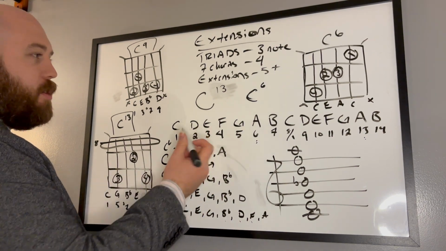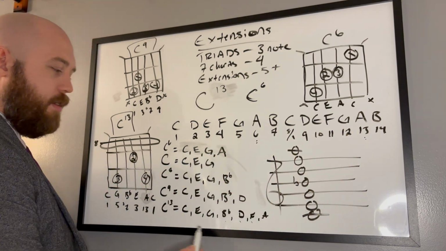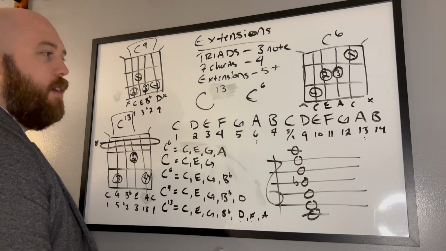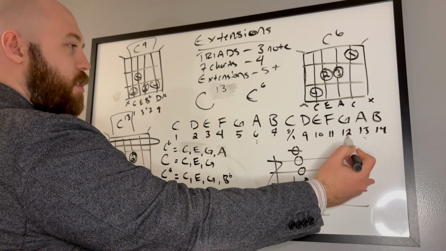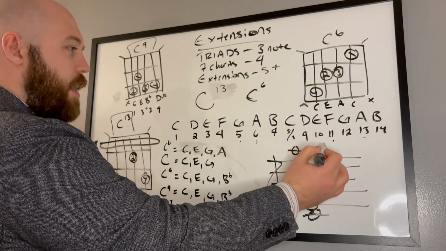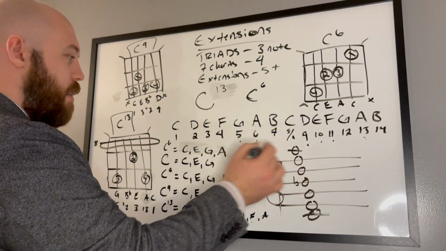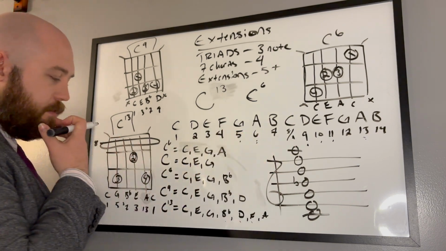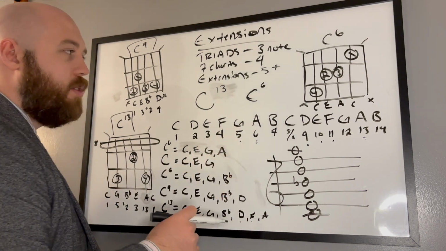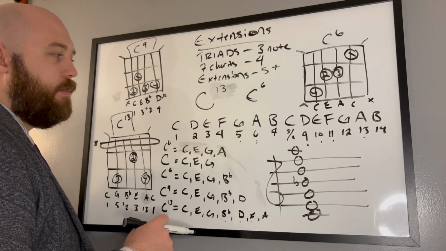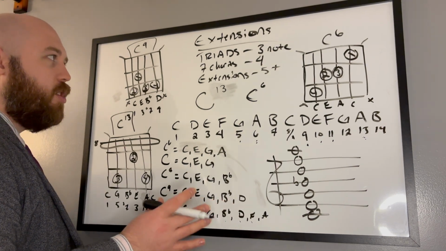So that's the difference. If the number's above 7, it assumes everything that came before it. For example, the C13, you're getting all the notes that came before 13. So there's the 13, the 12 we already have, the 11 we add in, the 10 we already have as the 3, the 9 we add in, the C obviously we already have, and then the flat 7. If the number's below 7, you're just adding that note into the chord. Okay? So that's a quick, dirty way to look at it.